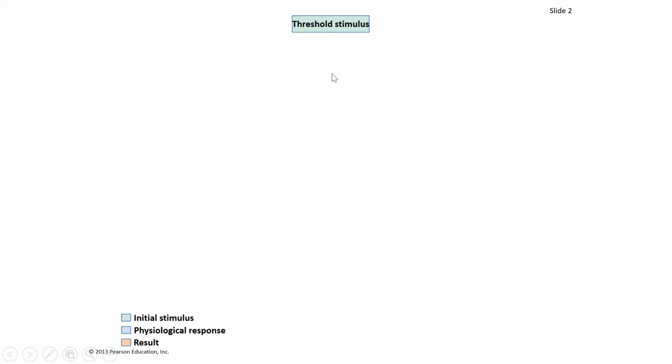So let's start here by looking at the first condition, which is that we get a threshold stimulus, which is a stimulus that gets to -55. We now see the depolarization of the membrane. And remember, depolarization is another way of saying the inside of the cell, instead of being negative, now becomes positive because we have the movement of sodium into the cell. And remember, sodium is moving into the cell because that is its ECF, okay?